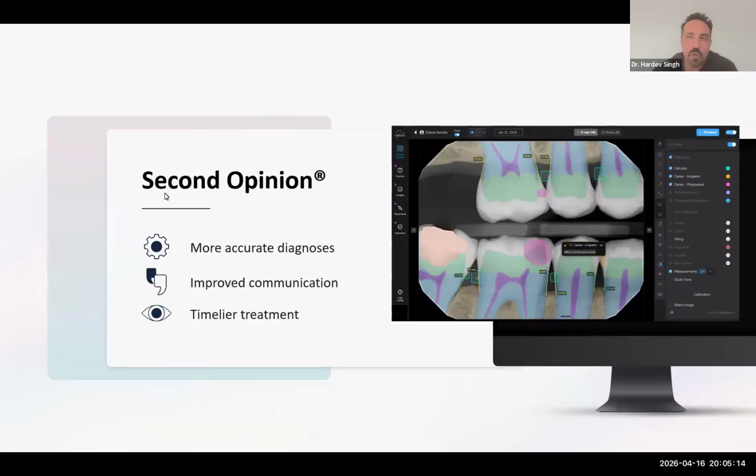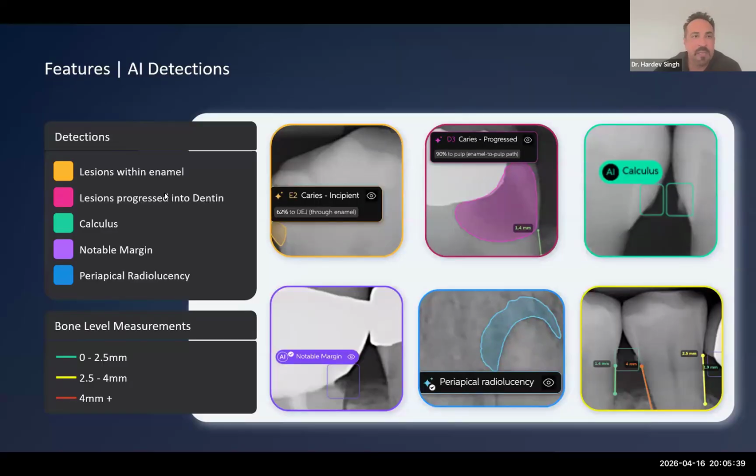Now, dentists have got a bad rap for many, many years. And the way the world is going, from ChatGPT to Gemini to all these programs, I am glad that AI is getting involved in dentistry, because when AI looks at a patient's x-rays, the proof is in the pudding. And I use this software, Pearl Second Opinion. I think it's phenomenal. Second Opinion is FDA cleared to assist in detecting a wide range of issues.